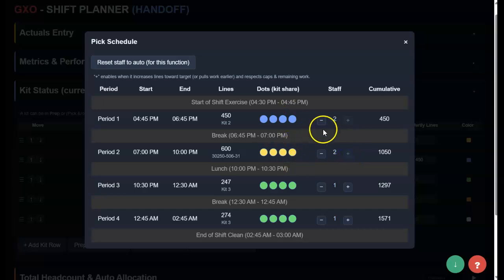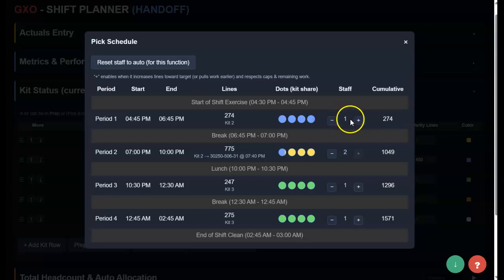Now, if I started adding people, it won't let me add any more than I have available. So that's the best I could do is 2. But really, if I can go with 1 first period, second period 2 and 2, I get close to 1,800. I'm good with it. Now, if you wanted to do 2 there, maybe off here, you could. But you see, it's not going to get you quite to 1,800, about 1,750. So I'll increase that to 2. That looks good to me.